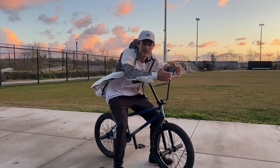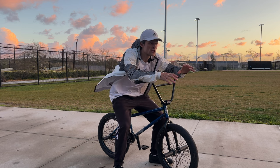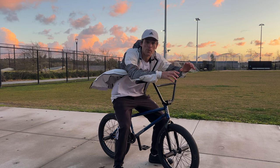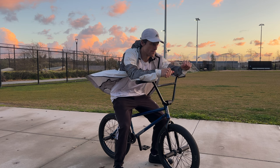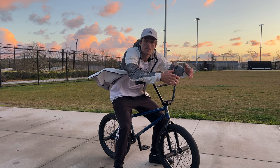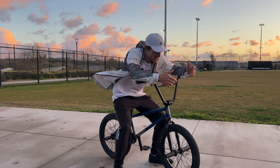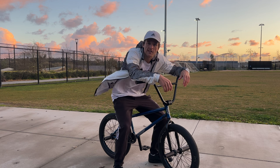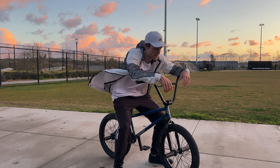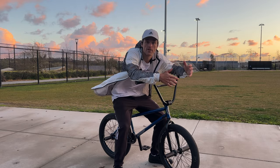If you're ever stuck on a trick, you can always film yourself and kind of figure out what you're doing wrong, usually it's because you aren't applying the right amount of pressure to the right part of your bike. And that's with tricks all the way up to the most advanced level. So just remember, practice these fundamentals, have fun with it, don't take it too serious. I'm gonna continue making these how-tos. They're gonna get more progressive as time goes on, but I just really want you guys to understand the basics of how to ride a bike.